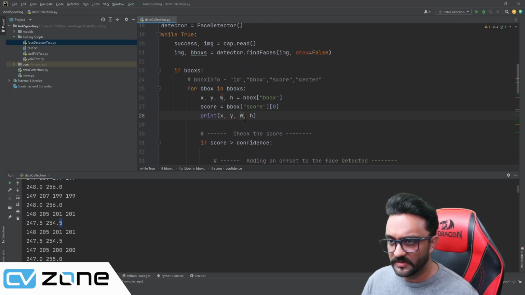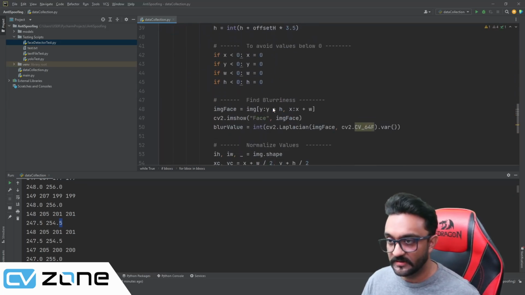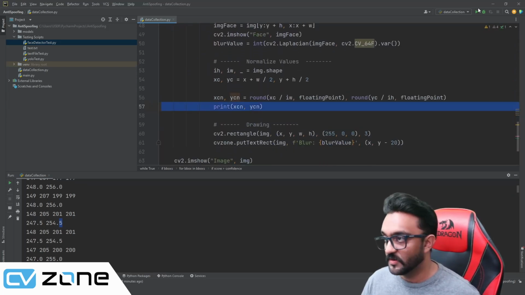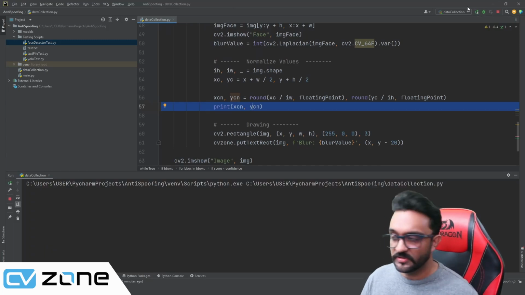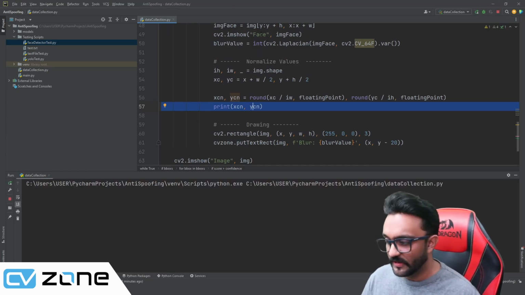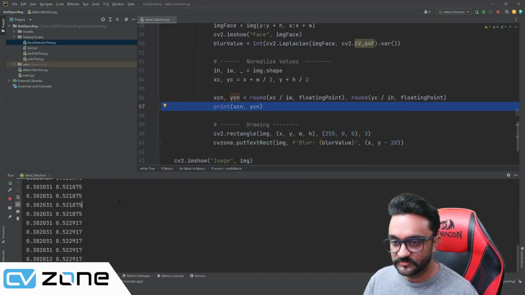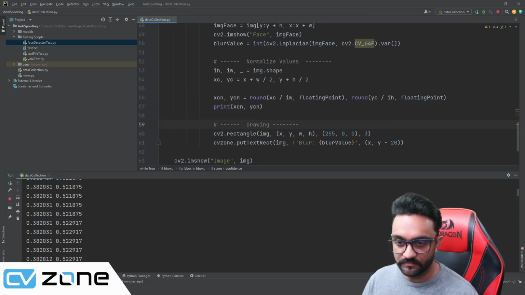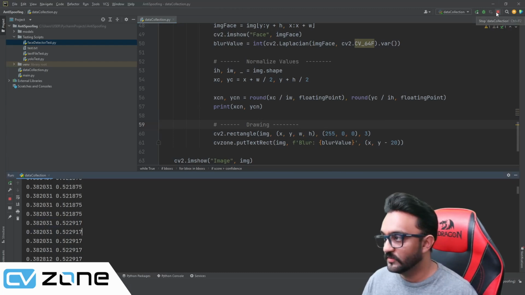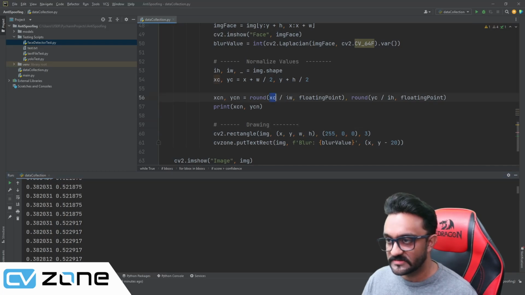So where is the print? Let's remove the print. We don't want that here, and then we will only print this part. Right now it should give us a floating value with 6 decimal points. So there we have it. Now it's giving us the normalized value with the correct decimal points. That's good. Now we can close this, and just to make sure, this is x and this is width, and this is y and this is height. So don't make that mistake.